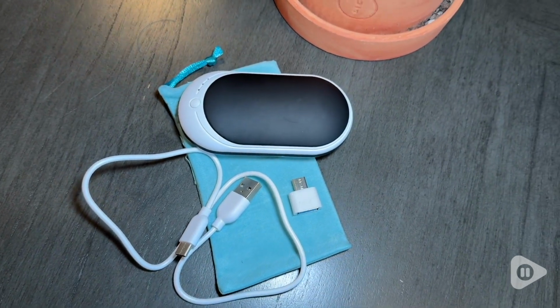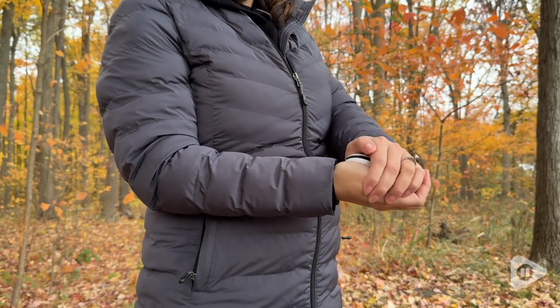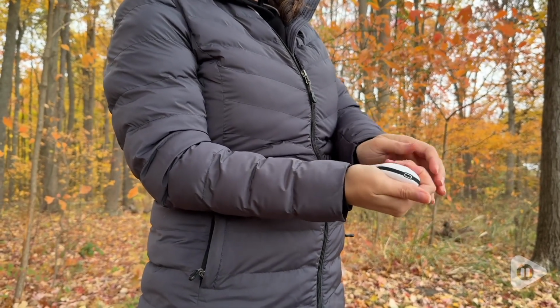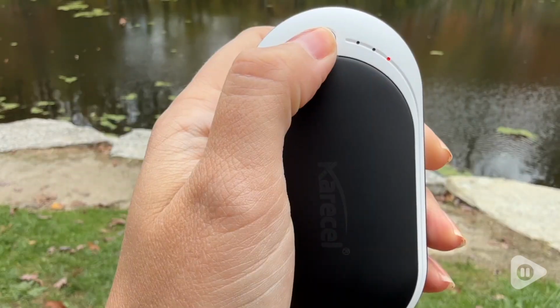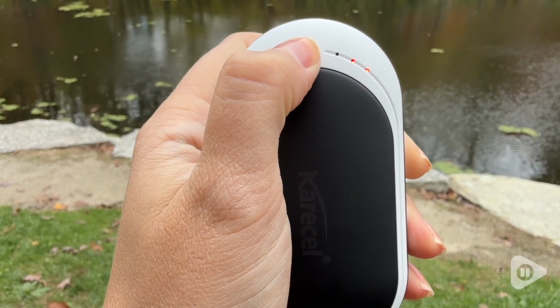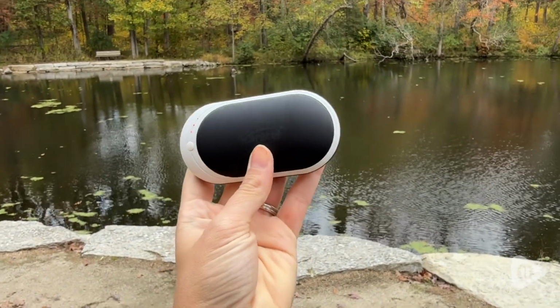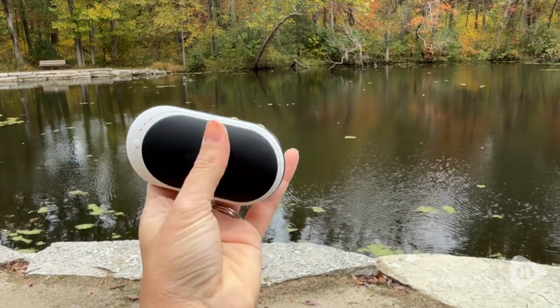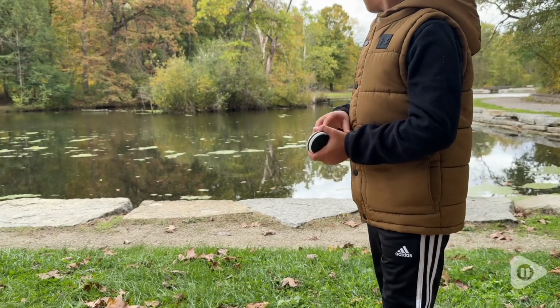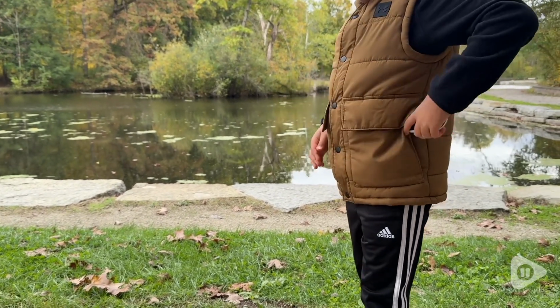This hand warmer is absolutely awesome because first of all, it is double-sided. So I love wrapping my hands around it and just gripping it and warming them up right away. It has 3 different temperature settings, which I really appreciate because I personally love that warmest setting. I love everything hot, so I really like to warm up my hands on the highest temperature, but I also allow my son to use this. So for him, it's more comfortable on the lower temperature. So I like having that option to change the temperature of it.